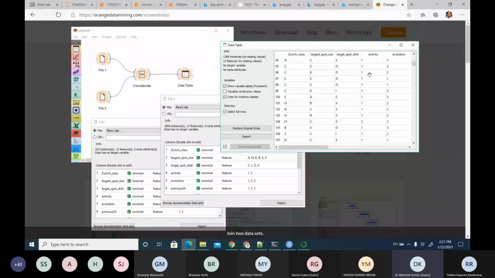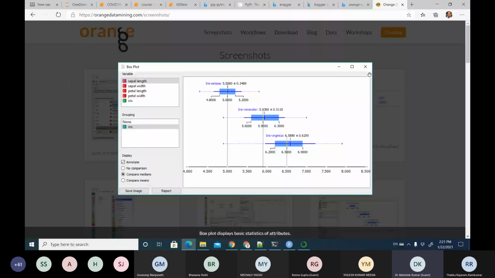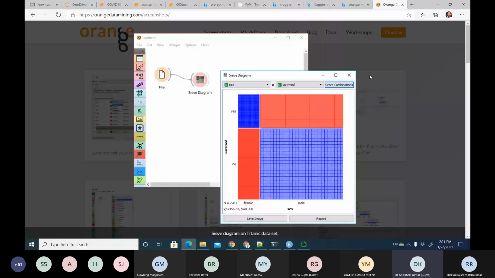So they have made it in a way that it's visual programming. So anybody can use it, and obviously you need to train a little bit for yourself. And you can use any machine learning data, or any data set which you want to use. You can do different tasks in this. So COVID-19 data can also be used. The trainees were using it, so you can also use this. And then you can draw a heat map. There are a lot of things which are inbuilt here.